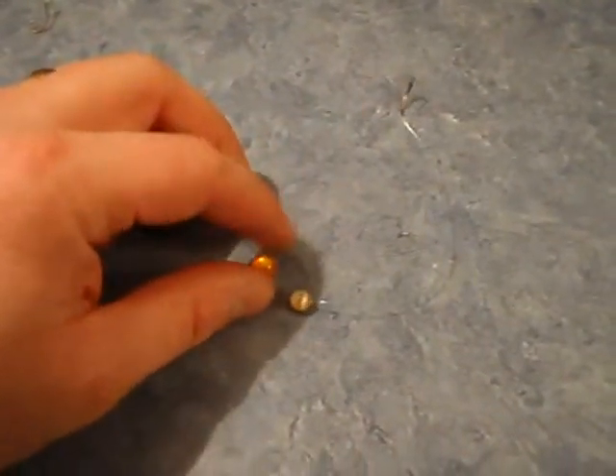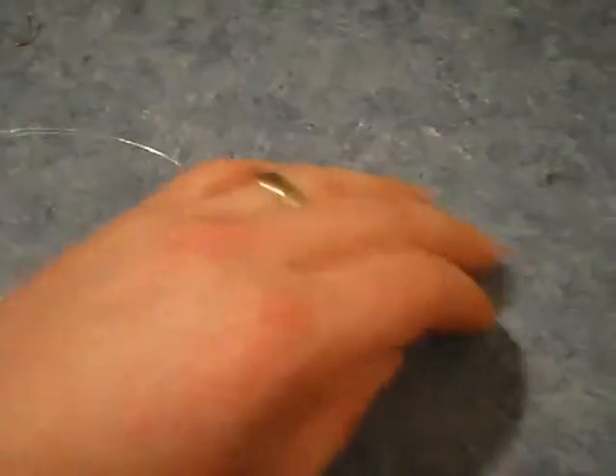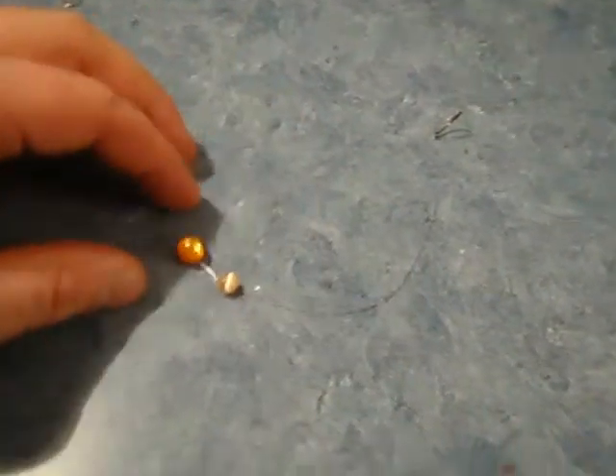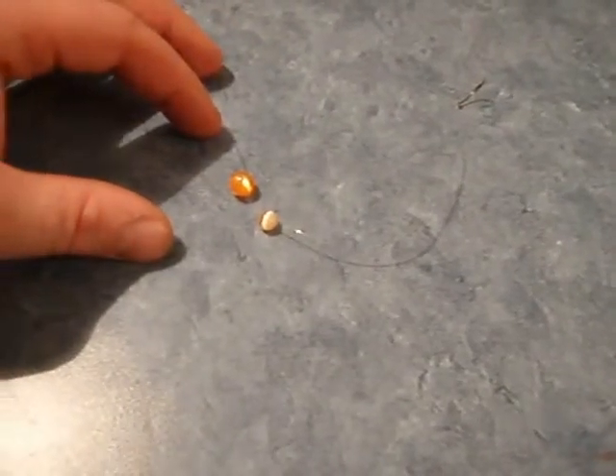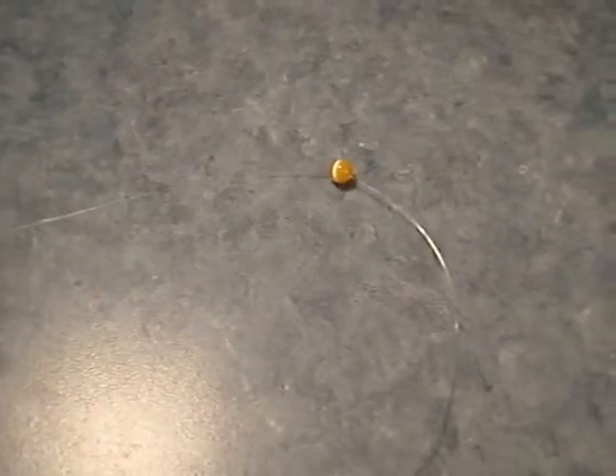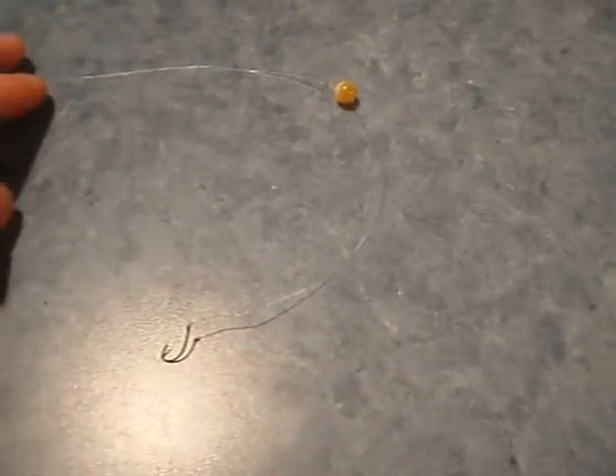Here are some different rigs you can make with beads. Here's one where you give the fish two offerings side by side and then tie one hook in below — this might work well because it might come down through the water column looking like an egg cluster. It allows you to put two different colors or two different sizes of beads close together to offer them to the same fish. Here is a basic tandem rig that you would see us fish with quite a bit — just one bead on top tied into a hook, tied into an additional piece of leader with a different color bead below and a hook tied below that. That's probably the most common thing that we'll fish with.